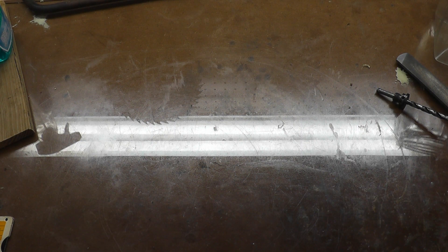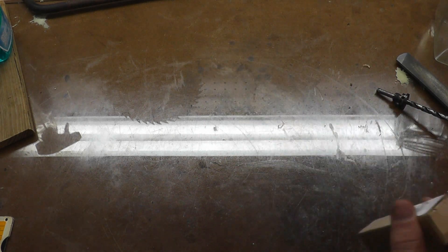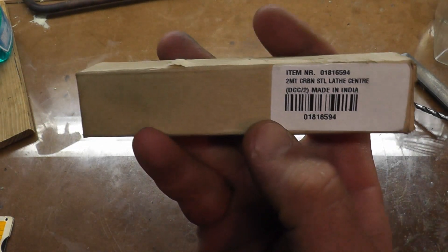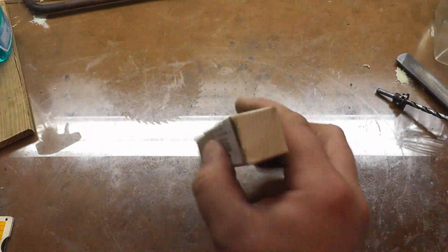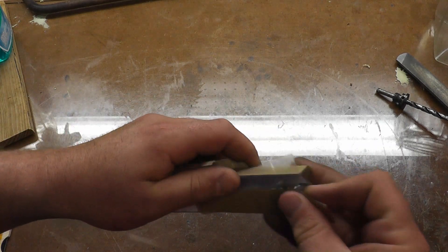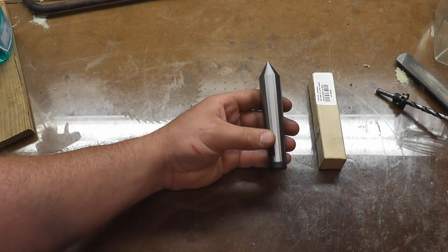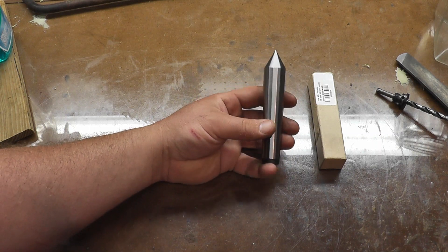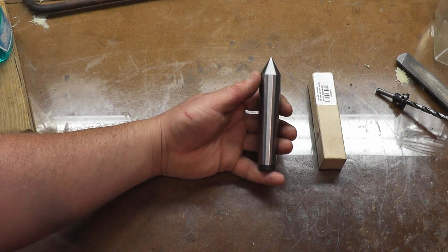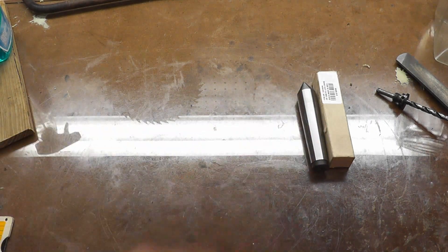What I do have is a brand-new dead center — still in the package, Morse Taper 2 — going off to Keith. I also have a Morse Taper 3 dead center that I used in the headstock. I have the South Bend one with the reducing sleeve that gives me an extra half inch of length out of the spindle, so I don't really have a need for this one. That's going off to him too.